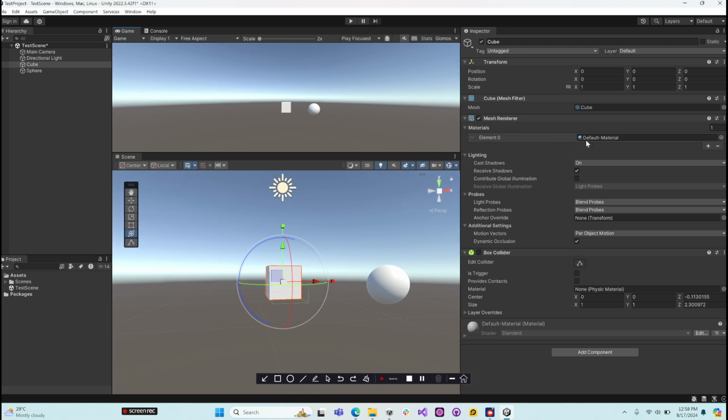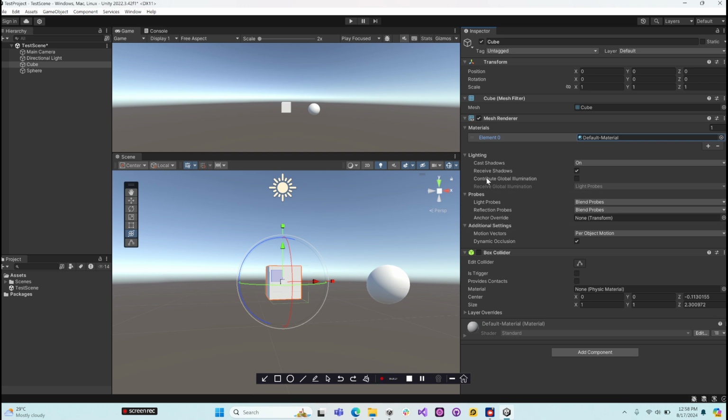One is the material. Material is the color or appearance or how the external look will be. For now, you can consider it the color, right? So right now it's having the default material. Lighting: whether this object is going to cast shadows or not. In here, the default value is on. Whether this object will receive shadows or not, it is in here.